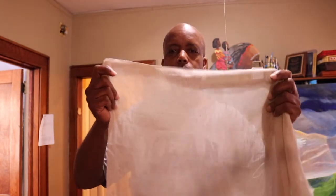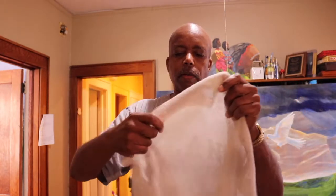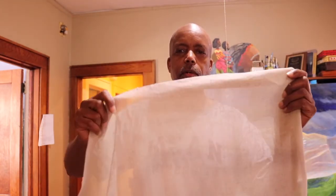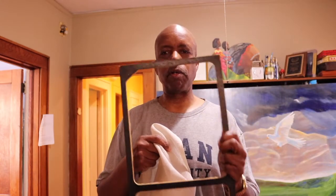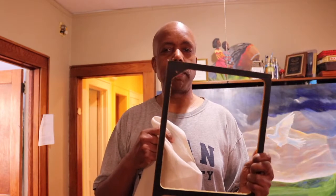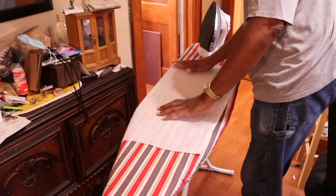So what I usually do first is iron them, get all the wrinkles out, and then I'll stretch them onto the stretcher bar. So I'm going to go over to the ironing board now and just iron this thing.